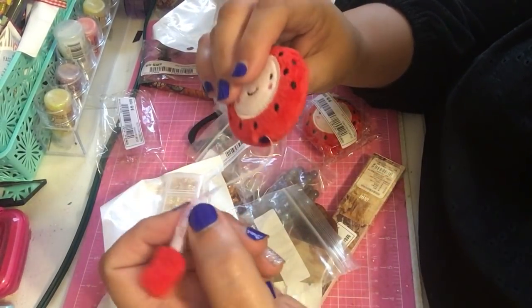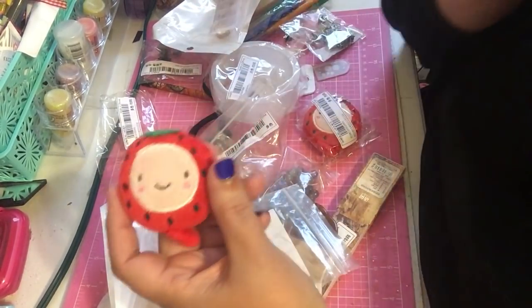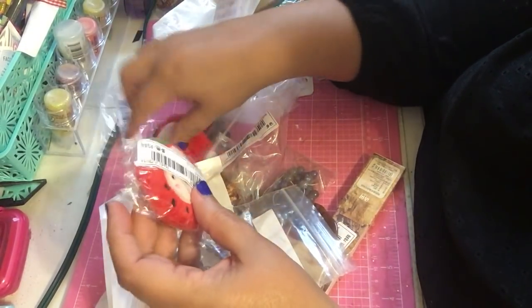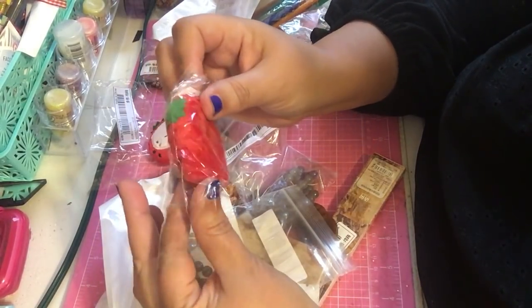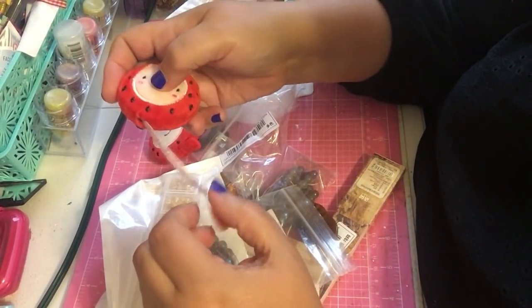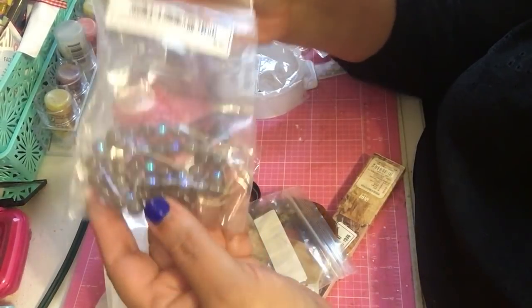You can press the button and it'll stop right here in the middle. It's super cute — the little button's right there. I did get two of them because I thought they were absolutely adorable. Let me make sure the second one works too — stopping and then it clicks back. Yeah, perfect.